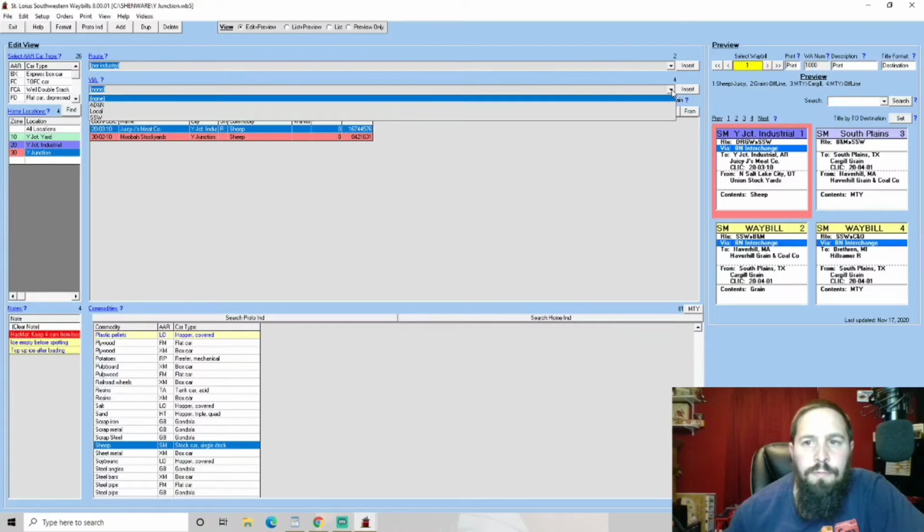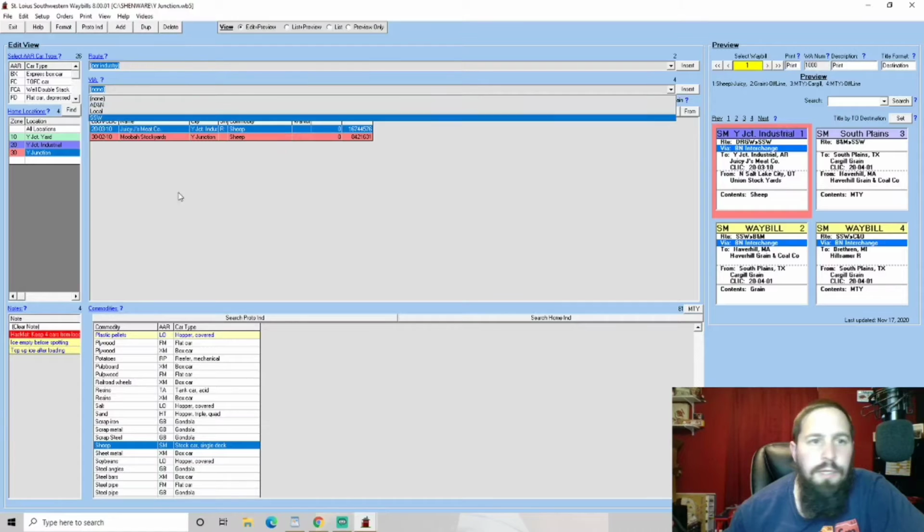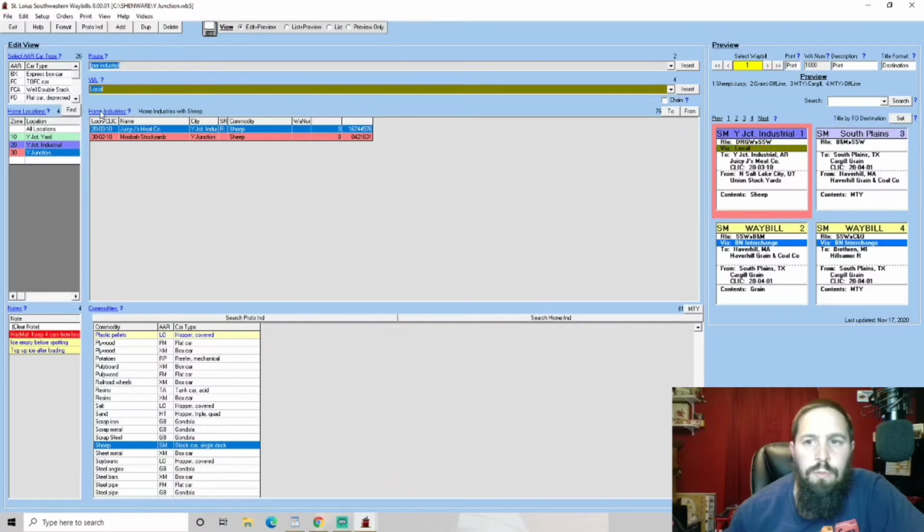Alright, via, because this is going to the industrial, this is going to be a local. So we're going to make sure that we use the local here. And I should have chained that, and I didn't chain it. So let me chain this real quick. Now, since I chained it, anything that's going to go here is going to come from here.